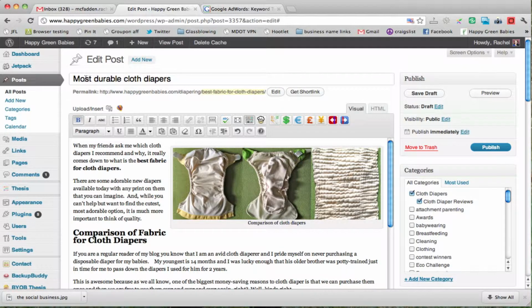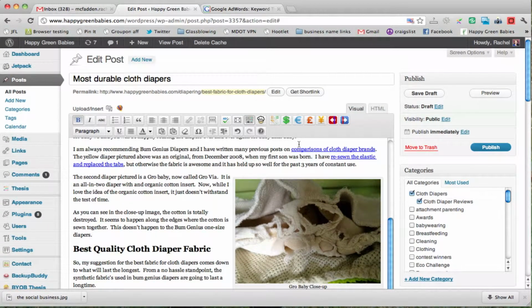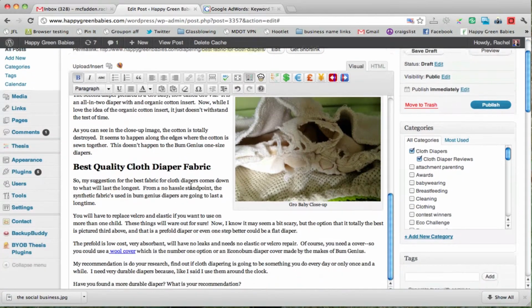So far we've added a title, we've changed the permalinks, we've added H1 and H2 tags, and we've bolded some key term text, as well as putting internal links to other of our blog posts.